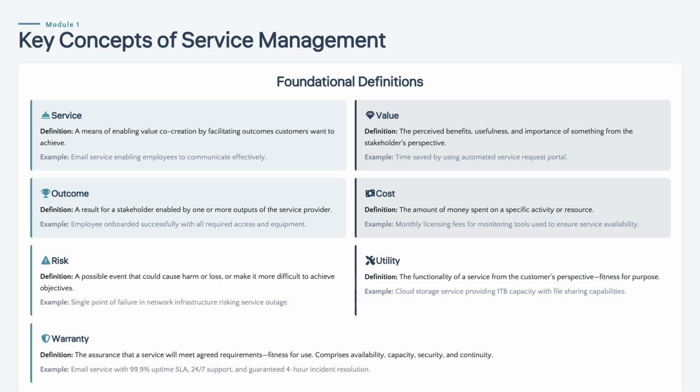Now, we will understand the cost. Cost is, obviously, the amount of money spent on a service or activity or a specific resource. But when we talk about IT service management, the cost can be for both the customer and the service provider. For example, if a company hosts its own data center, the cost includes servers, electricity, cooling systems, licenses, maintenance costs, contracts, staff salaries, and the rent of the place. So there are plenty of things.